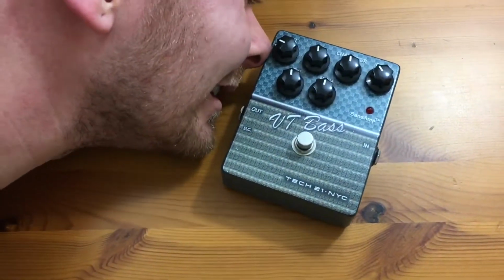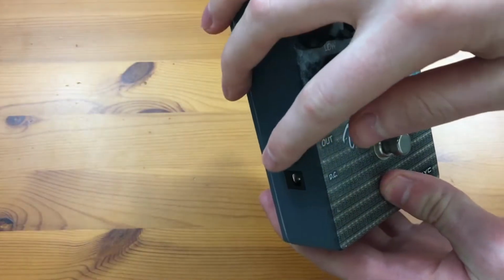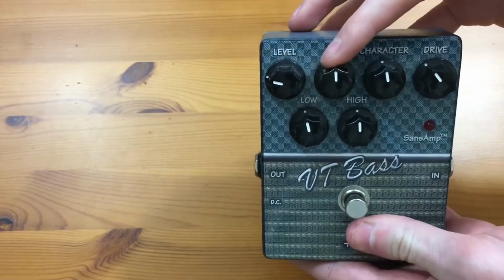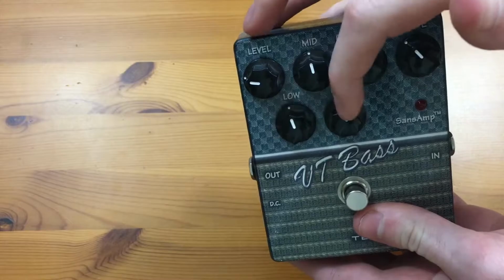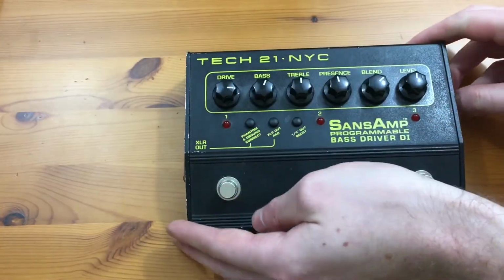And what about this one? The VT Bass has an input, an output, and a 9 volt on the side. On here, we've got a level, mid control, character control, drive, a low and a high. And this one? Cheers Griff, you ugly fucker.